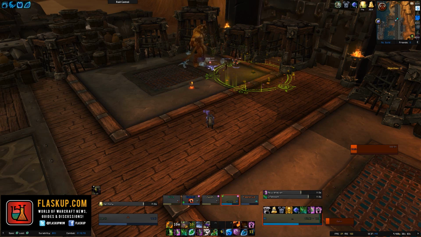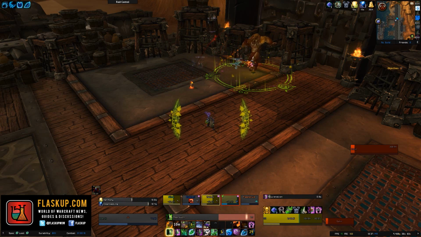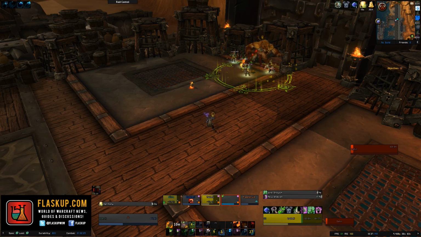All in all, this fight's pretty simple. It's just a matter of making sure you're dealing enough damage to Oshir to break him out of the feeding frenzy and controlling the ads.